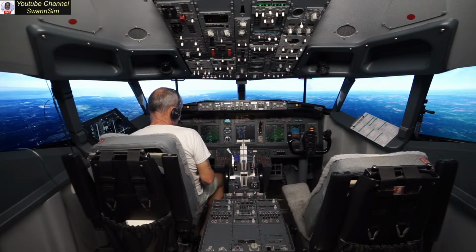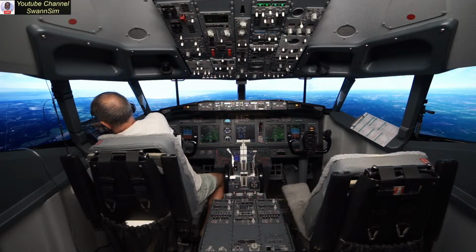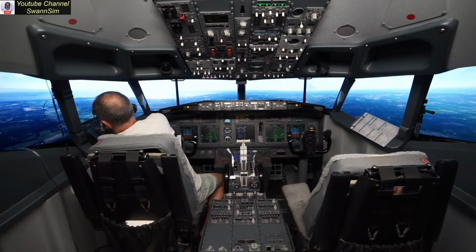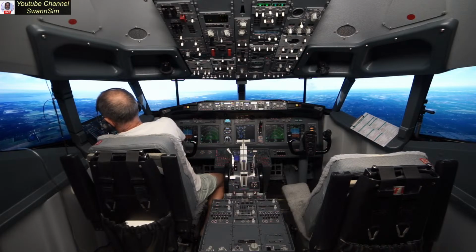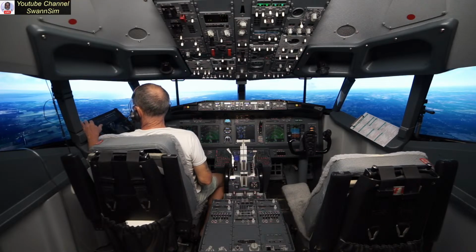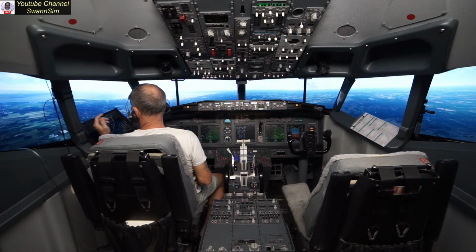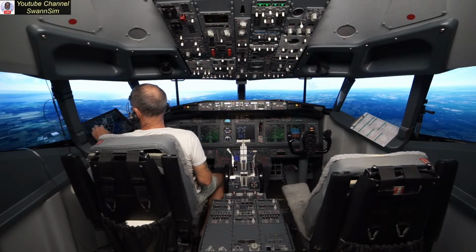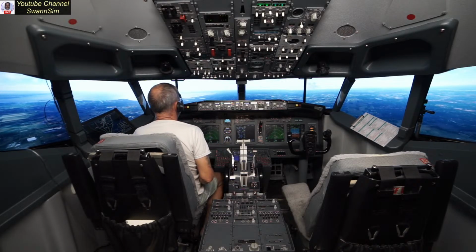All right, so look at this. She's actually obeying on the way out. Let me bring up that chart. And we had what? Bar 3, right? So we have restrictions coming up here. Yeah, we're right on the money. We're inbound FDR OV below 7. So we're at 7,000. We're right on the money.